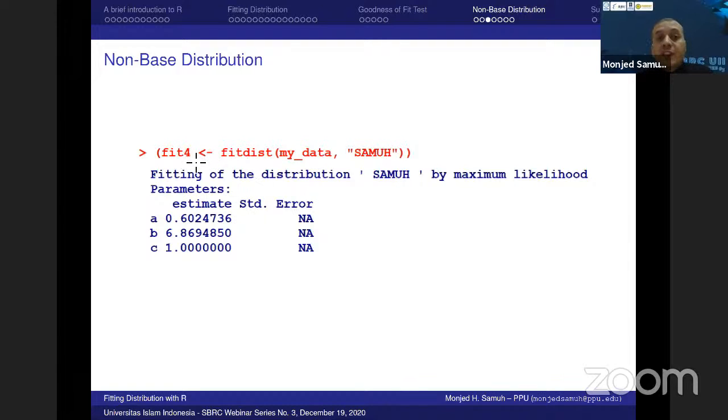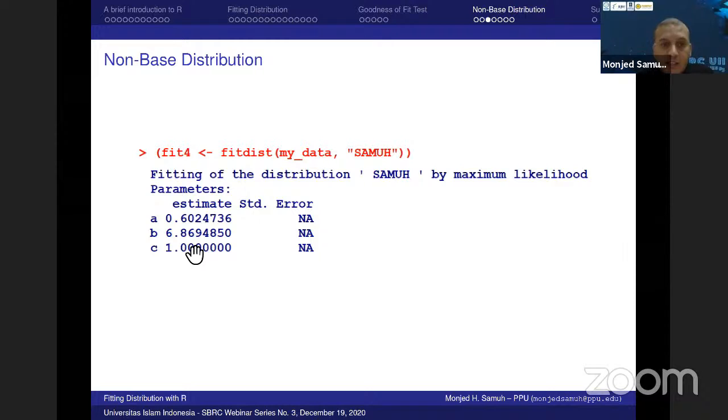Here I write fit4 in order to compare the same data that we used before, that we have done with the exponential, gamma, and log normal. And now we have a new distribution. We are assuming probably it is the best one. Let's compare this distribution with the other ones. So I write fitdist, my data between 2 parentheses, and between double quotation marks the theoretical distribution.